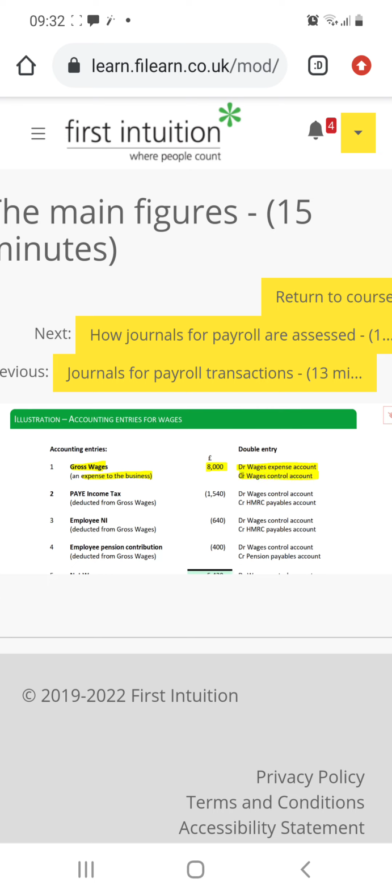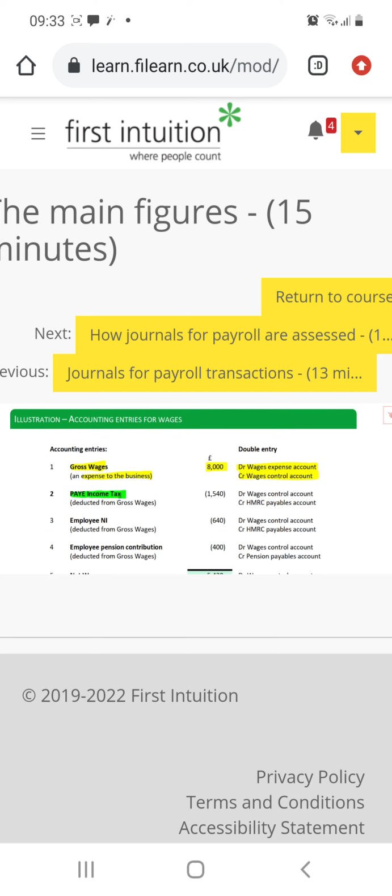Now, the reason we do that is that I know there are numerous other items that need to come off that gross wage. So it's just a way of controlling: if that's the gross salary that belongs to everybody, have we effectively deducted everything properly? So I've got my gross wage sitting there in an expense, happy with that, and the other side goes in this control account. What I can then do is make sure that all the deductions stack up here.